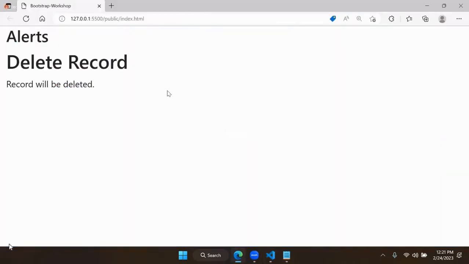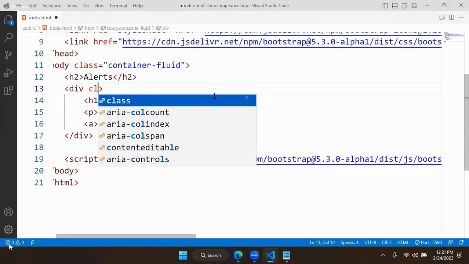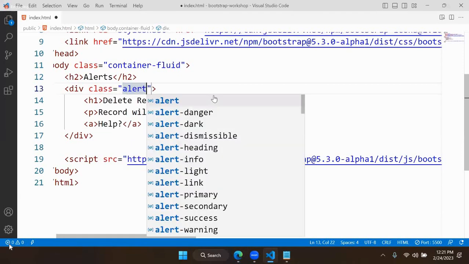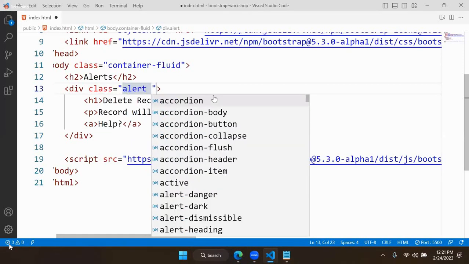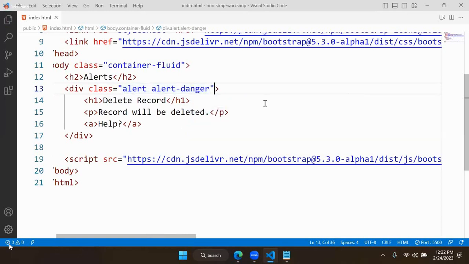Now see how special it happens. Generally, we show these types of messages while working with JavaScript, jQuery. The user clicks a delete button and we display some message box. You see how they come. For this div, you have to just apply the class alert. After that, you put some color. I will say alert-danger. And you see, interestingly, automatically it changes like this now.